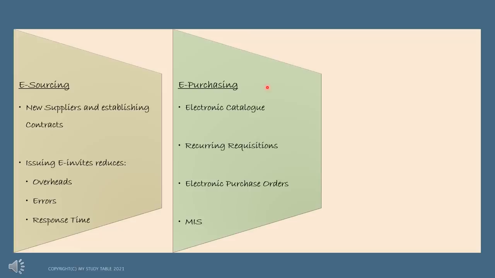E-purchasing covers product selection and product ordering. Online buying and selling reduces administration time as well as overheads. The features of an e-purchasing system include electronic catalogs for core and standard products, recurring requisitions or shopping lists for regularly purchased items — something you will also observe as retail shoppers when shopping online through apps like Amazon, Grofers, Big Basket, etc. — electronic purchase orders dispatched automatically through an extranet to suppliers, and detailed MIS or management information system capturing and sorting data effectively. Having a well-designed web interface ensures high user satisfaction.